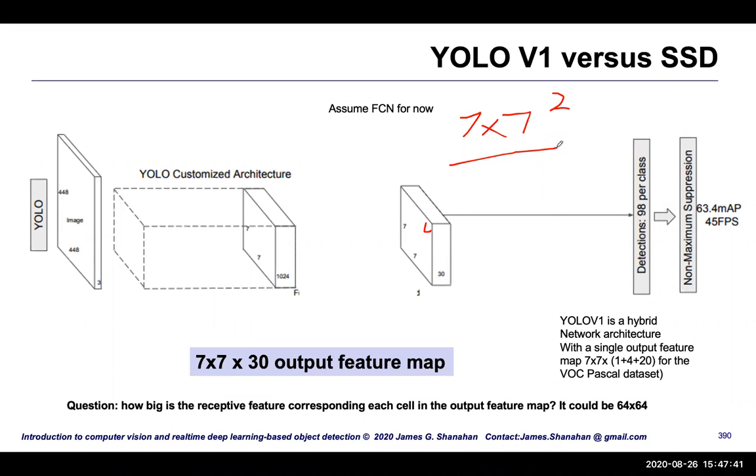And you can imagine, well, why is this YOLO V1 so important, or why am I talking about it so awesomely? Well, it's kind of intuitive, but it does a reasonable job, and it's super fast. And so I've got 98 opportunities here to find objects per class. And of course, then I'm going to have lots of detections, so I need to suppress them. And this works really fast.